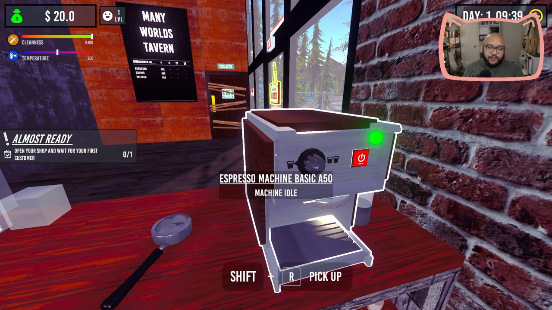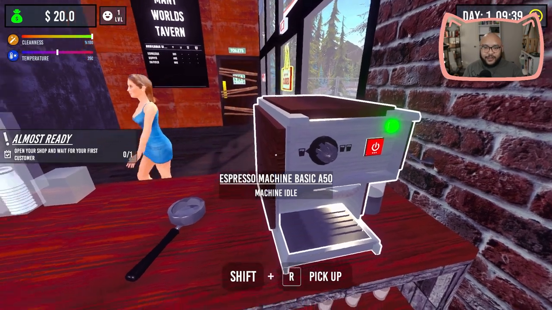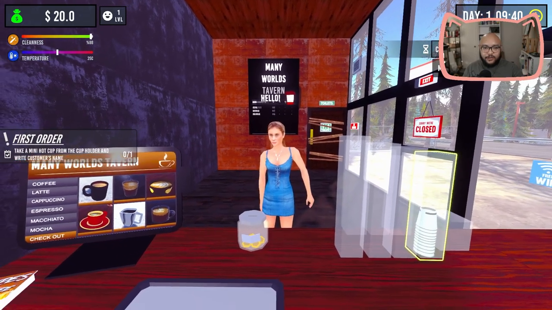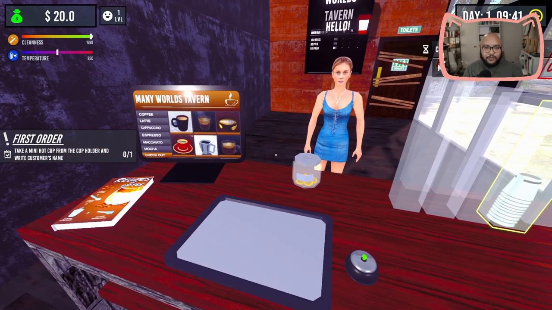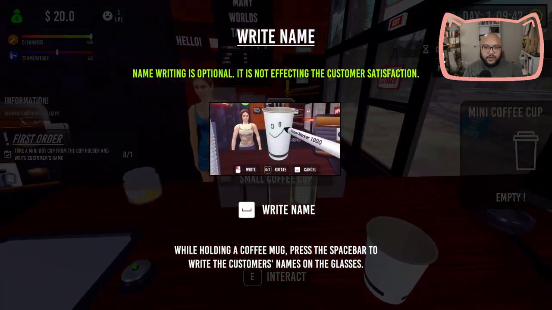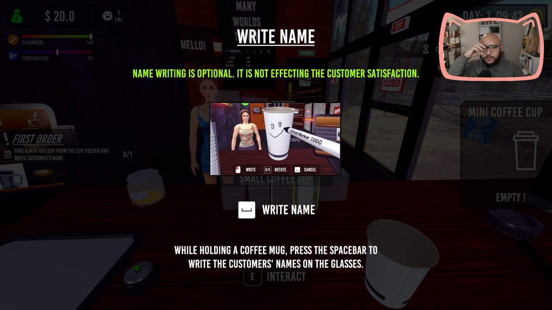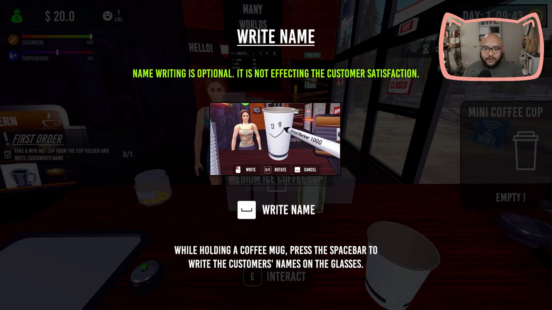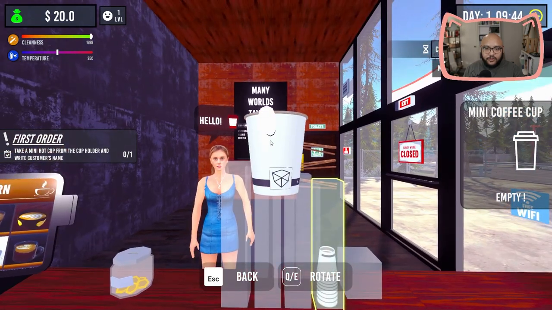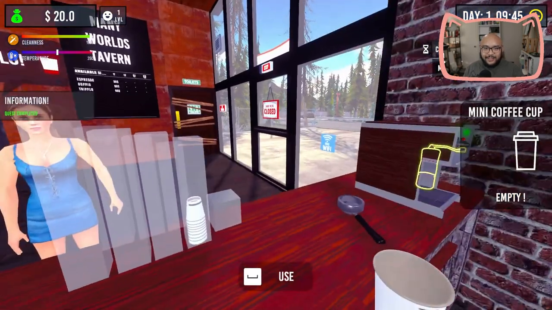Before you open your shop as a barista, you definitely want to dial in your espresso because it is pretty finicky when you start. So take a mini cup from the cup holder and write the customer's name. Okay. Name writing is optional. It is not affecting the customer satisfaction. Okay. That sounds fun though. Okay, your name is T. Okay, I did it.